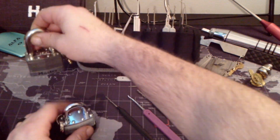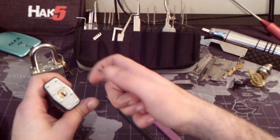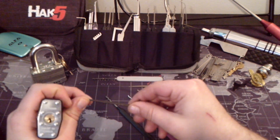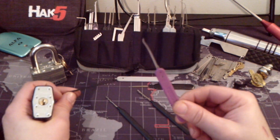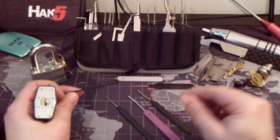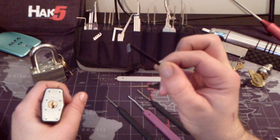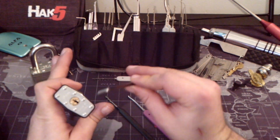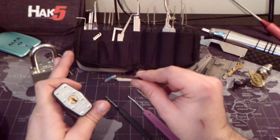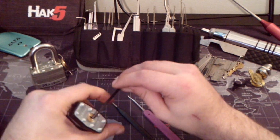So here we go. Usually you always want to get some good tension. No matter what type of picks you have, you can have extremely expensive picks. It doesn't matter. If you don't have the right torsion or the right tension, then you'll never be able to pick a lock, period. Tension is the absolute heart of all lock picking. So here we go.